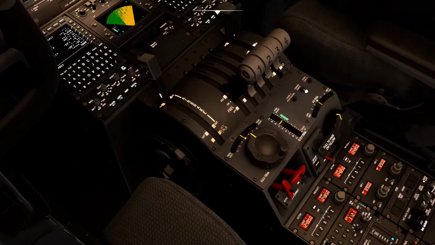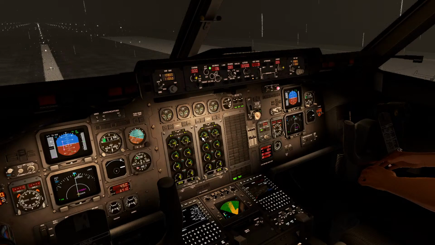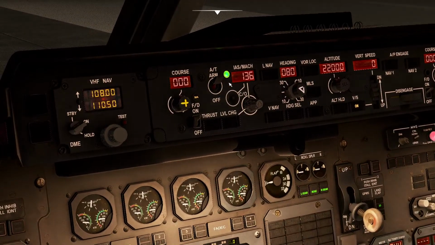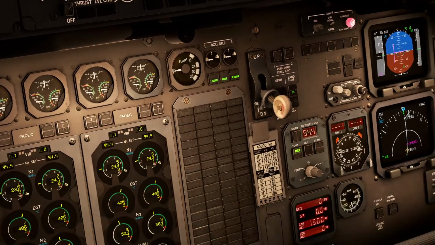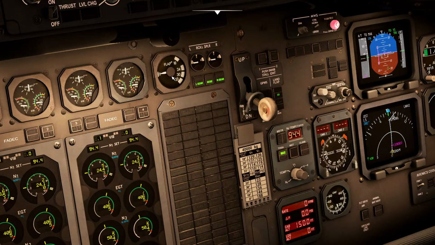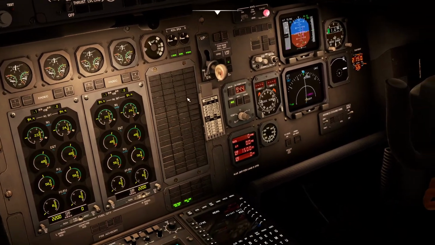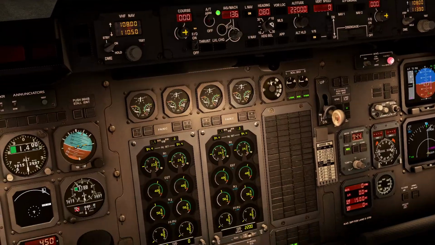Let's quickly do the config. So it's not happy about something. So let's have a look at what that is. So parking brake is set. Do have auto thrust armed, which is good. We have flight directors on both sides. And we can arm the LNAV, but I'm not sure if that's a requirement really. The flaps should be at 18. The flaps are not down. Maybe I accidentally pressed the button and retracted them, because I think I remember setting those. But there they go. We are on TOGA thrust, 94.4 percent of N1.